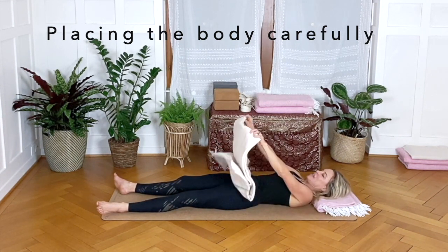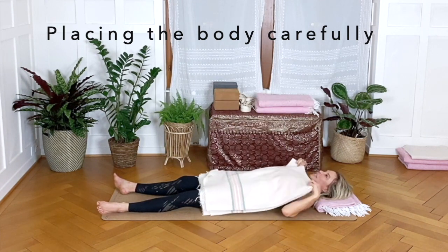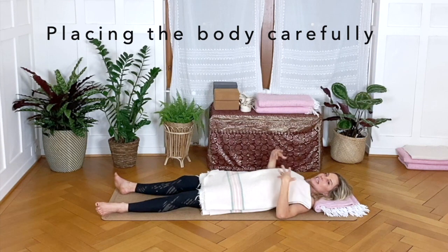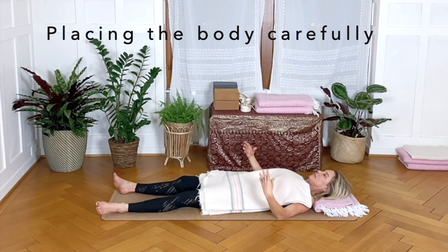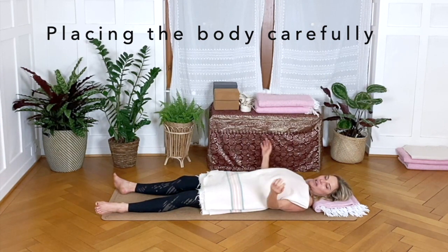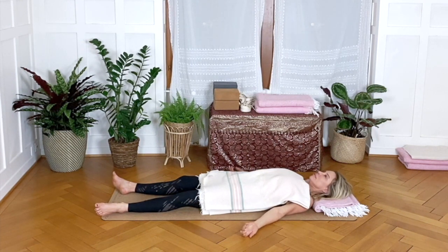And then when everything is positioned and the back body feels as even as the front body, extending the arms, the little pinkies are moving towards the thumbs. And then the eyes closing into Shavasana.